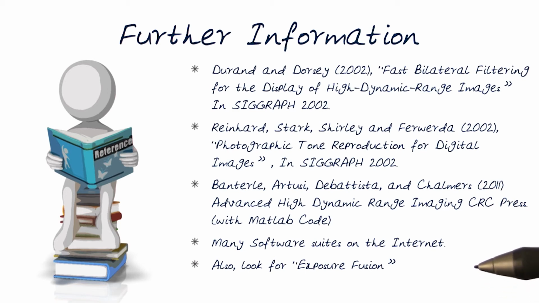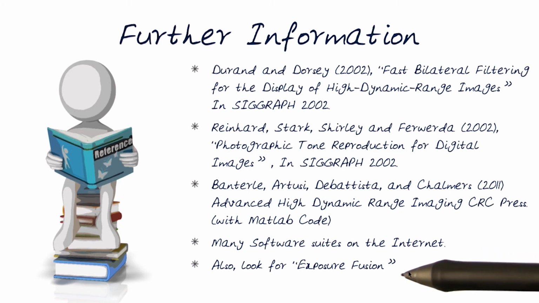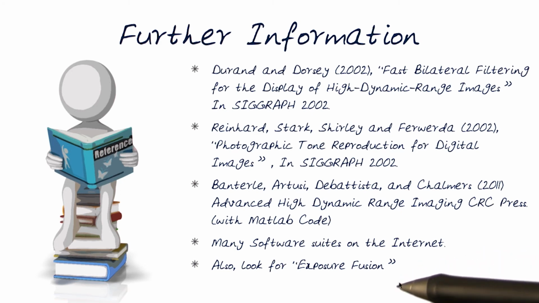And of course, there are lots of software packages out there. I encourage you to look at things like Exposure Fusion. That's an additional method, builds on a whole lot of stuff that we talked about and builds on exposure photography. And of course, these types of HDR images are now available on your cell phones.